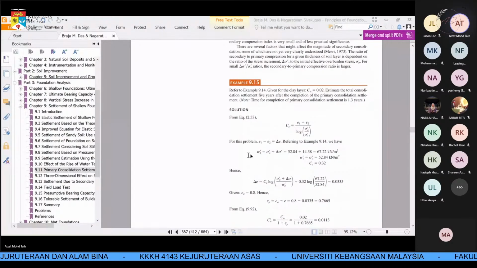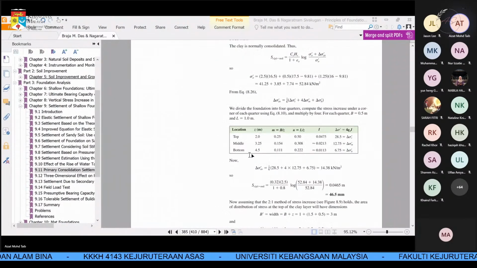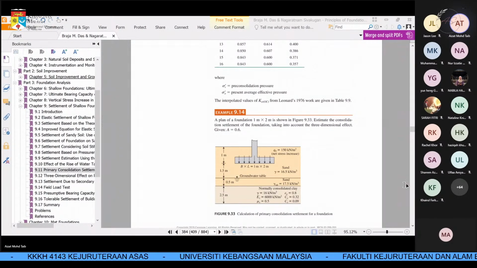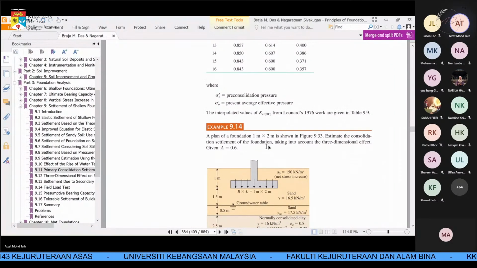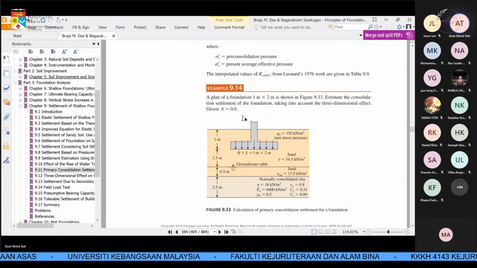Let us briefly go through this, but I will only touch on it a little because it has the dimension effect. Say a plan of foundation 1 times 2. All this while I don't know why, either this chapter or I myself got confused. For B and L, we assume the longest is B. But most of the examples here are the reverse. Or have I been saying it like that all along? Which one do you take as B, the shortest or the longest? Can you recall? Anybody?